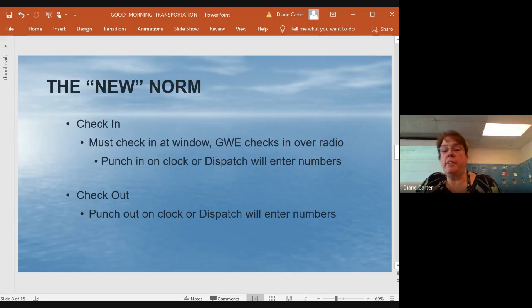Will drivers and staff have temperature checks daily? That one is still being presented to our lawyers as to whether or not it is something that we want to do. That is definitely one of those details that's being checked into and has the lawyers talking about it. There have been incidences in other companies that have brought up enough question as to whether or not it's allowable. So that is before the lawyers at the moment. All right, we talked about check-in and check-out.